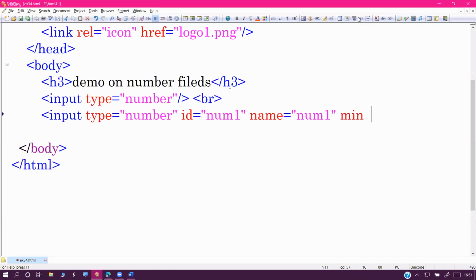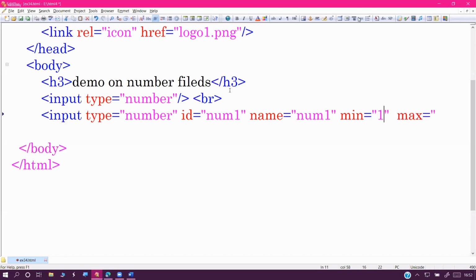So now our major attributes: min and max. Minimum number, maximum number. Already 9 attributes are completed, sir. Yesterday 9 were completed together. This is the 10th and 11th attribute. This one accepts the minimum value of your box, and this one accepts the maximum value of your box.